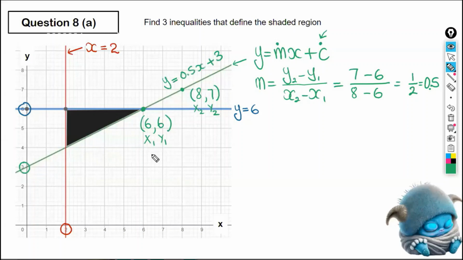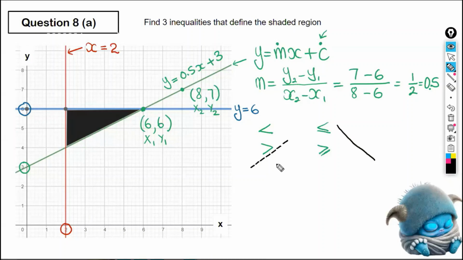Now that we have the equation of each line, it's time to put in the inequalities. Just a memory refresher: there are 4 inequalities: less than, more than, less than or equal to, or more than or equal to. Anytime it's just less than or more than, you're supposed to have a dashed line to represent the graph. If it's less than or equal to, or more than or equal to, it will be a solid line.